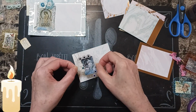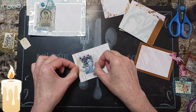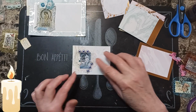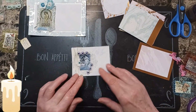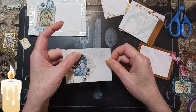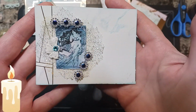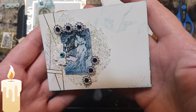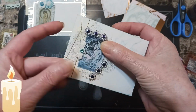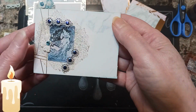Okay, and I'm gonna put this maybe out there, and then again, there's room for writing, or you can stick a phrase, a word, whatever you want. And that one's done. I just wanted to show you, as long as you have pictures of some sort, you can make your own embellishments, beautiful things.